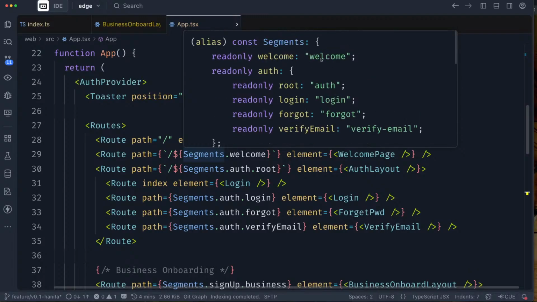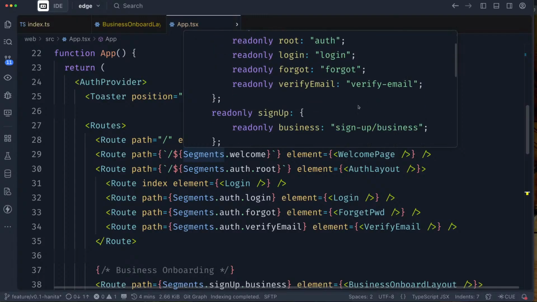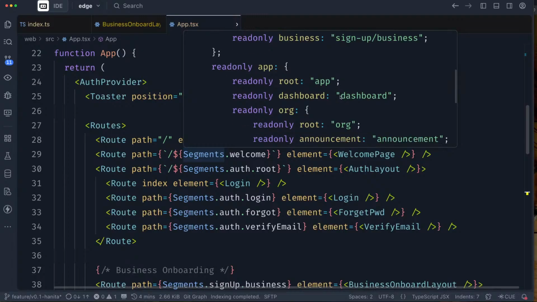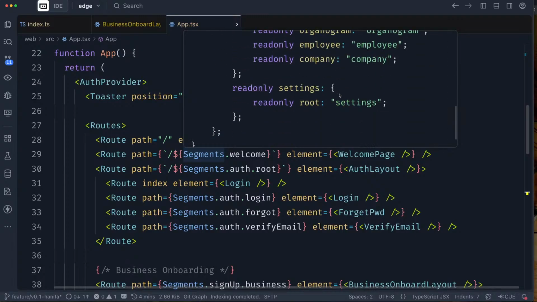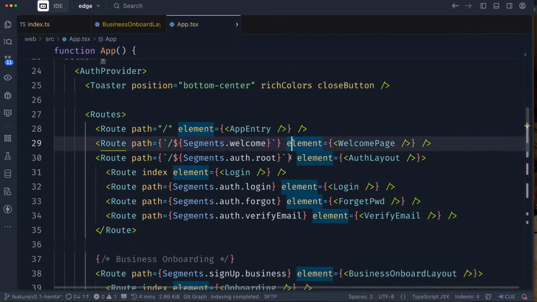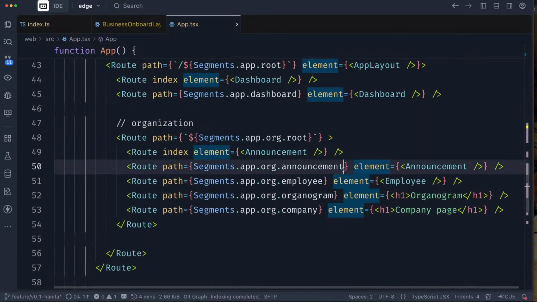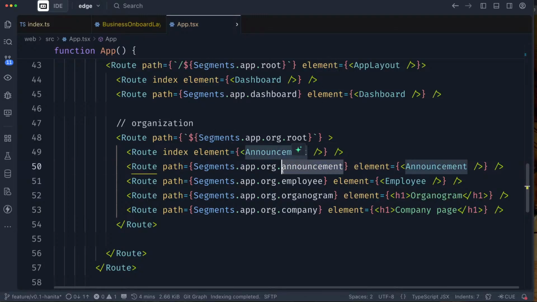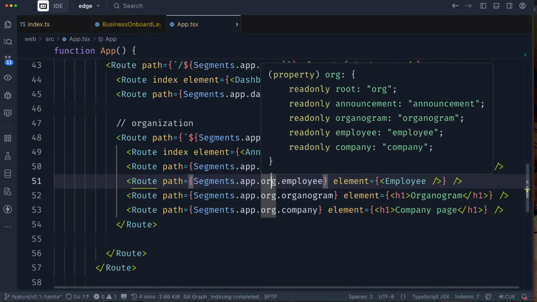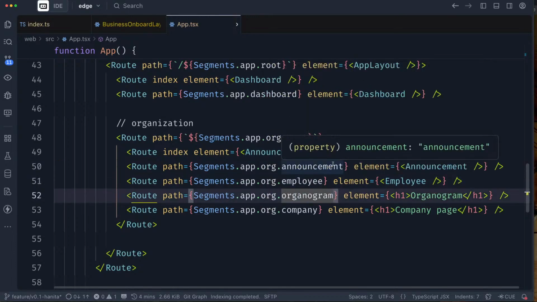From the segment, you can see welcome, alt, login, forget, verify. All the whole thing that needs to be done is here. Now, why go through all this trouble? The idea is that if you want to change the paths, like if I change the path to where I want to go, inside the navigate, remember that we still need to use navigate, to paths where we want to go to inside the app.